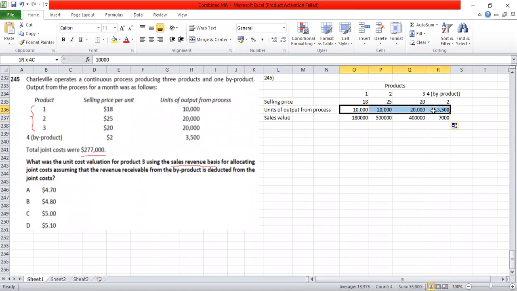So here what we have to understand is, they have intended to produce 1, 2, and 3, but accidentally, because of the production process, something else also came out of the process, which is product number 4, which is a byproduct. Done. They did not intend to produce that, nor are they counting on realizing revenue by selling that product, but some value is realized. So that is the treatment of scrap.